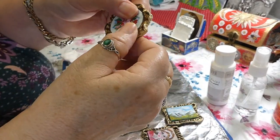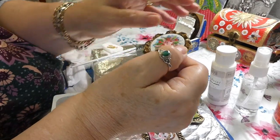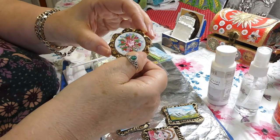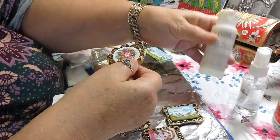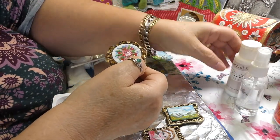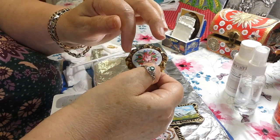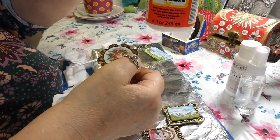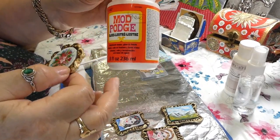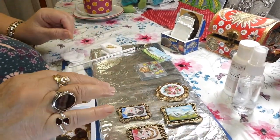Before I put that in, I also varnished it because this is painted with acrylic paint. I varnished it with acrylic matte varnish, but you could also do a decoupage picture or cut anything out of a magazine, and you could put Mod Podge. That's another very good one, that's the gloss one, but you can get it in gloss or matte. You can Mod Podge it. So that's those two there.